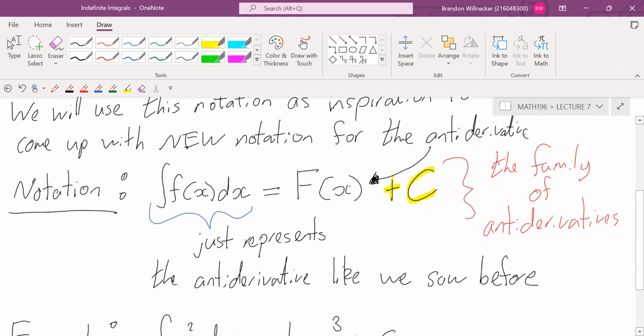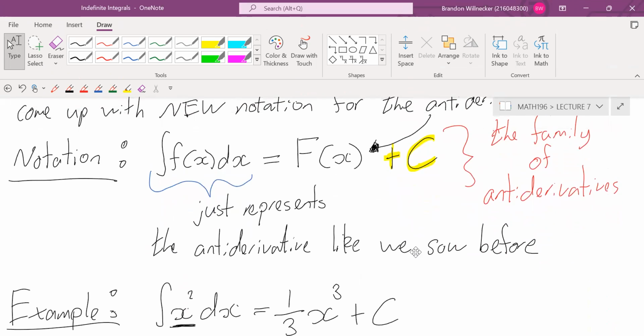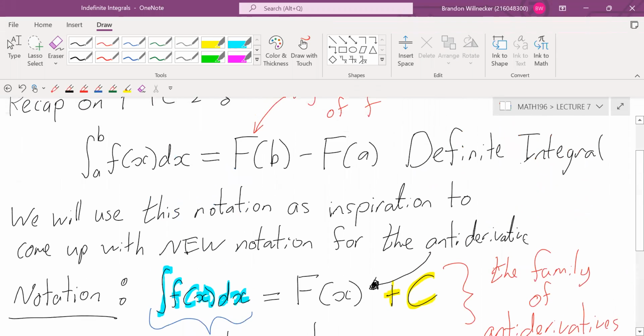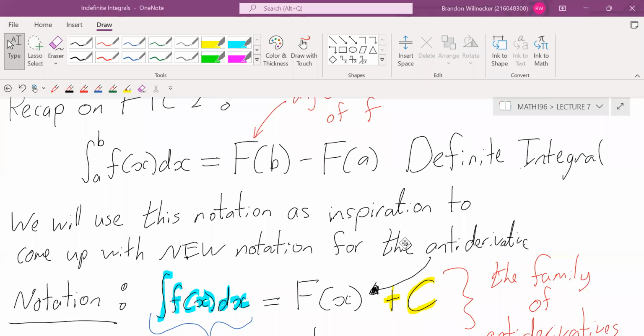Well, this beginning part, you don't need to worry about that. But basically what we're doing here is we're introducing a new notation for the antiderivative. So remember before I gave you a function little f of x, and I asked you to find capital F, finding the antiderivative. We're doing exactly the same thing here, but instead of writing capital F all the time, we write this integral symbol here. So we write this over here instead. And that is inspired by the notation that we used for the definite integral.